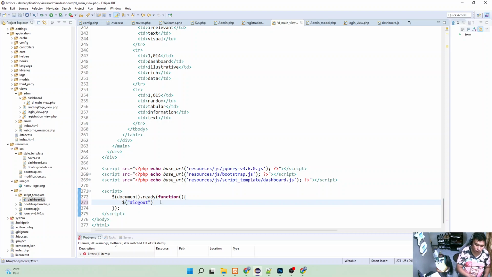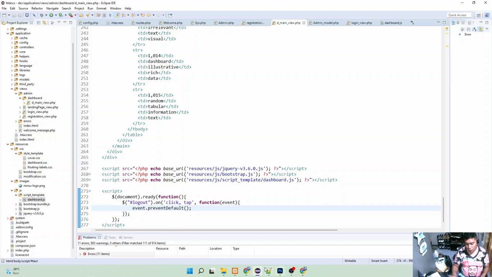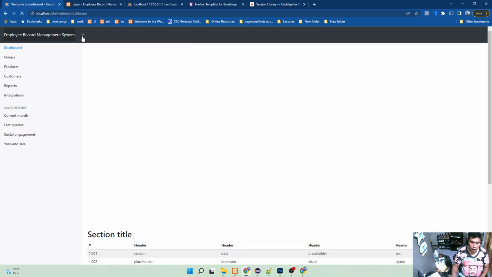We can have on, and we just have if it is click or tap. Okay, have a function, and I'll name it event. Then just event prevent default. So meaning once you click it, it will not do something.